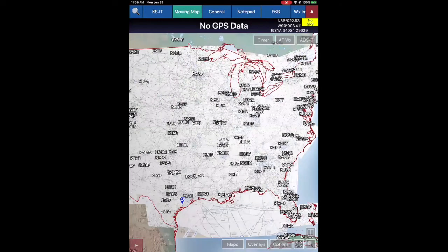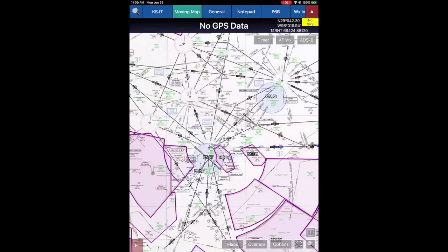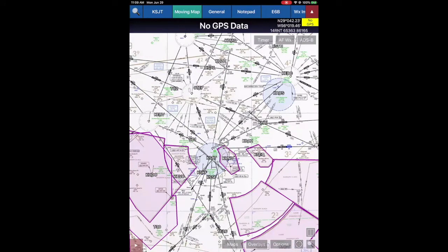And that's what the moving map is. It's a moving map because I can turn on snap to my airplane in the options down below here. And if I go out and fly in the real world here, as I fly, I'll see my little airplane and I can actually watch it moving on the map, and I can keep my situational awareness about where I'm at and where I'm going.